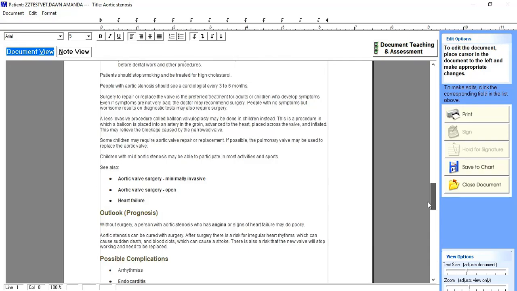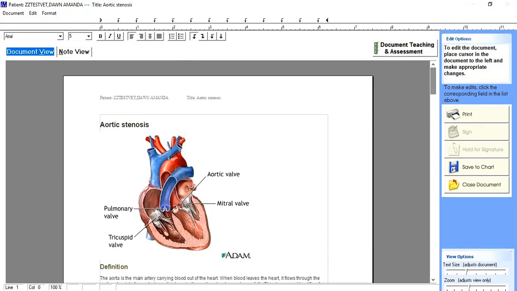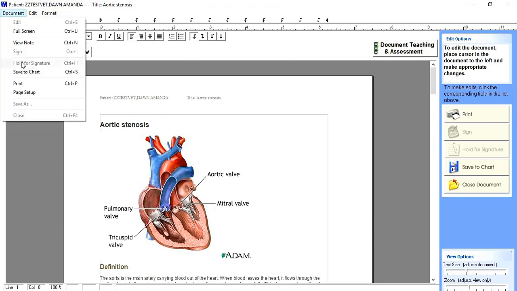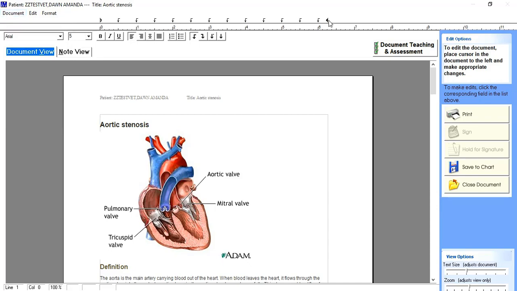This is an educational type of imedconsent. It's not a consent form. Once you save it to the chart, it'll just save a copy of the form stating that the patient was educated on this particular topic. So I'm going to close out this document. I'm going to select an actual consent form. I'll select a blood product here.